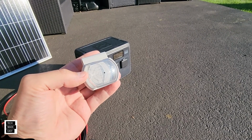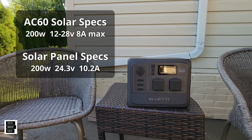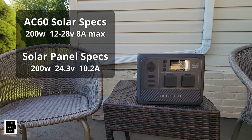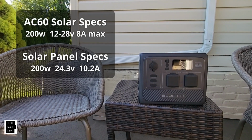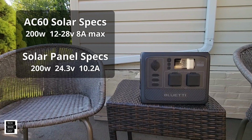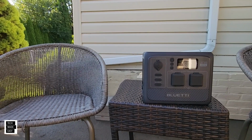So let's start this. I'm going to go ahead and put up the solar specs for the AC60, and I'm also going to put up the solar specs for the solar panel we're using, so you can see that they're a good match. It's very important that you get the right solar panel for your power station. You can damage it if you don't. So that's the information there on the left hand side.